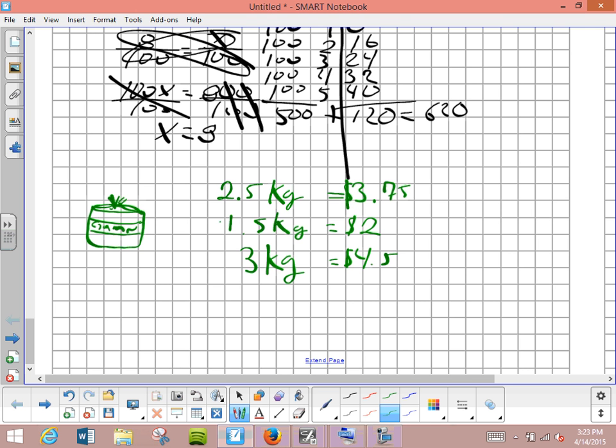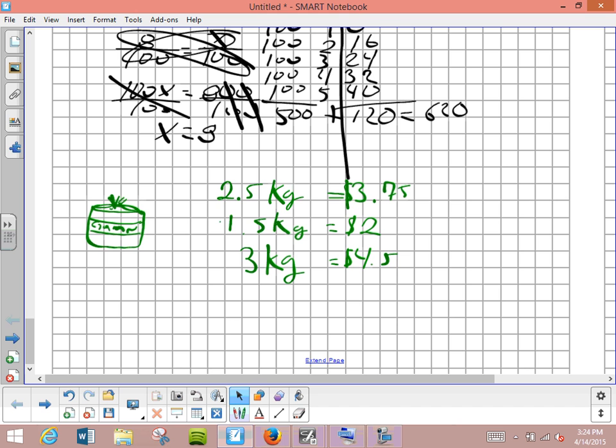You can't subtract. You can't just start guessing. Think about it. What can you do? You can find the cost of 1 kilogram. Oh, I said that at the beginning. By the way, this is the only class who did not give me that answer. Everyone else gave me that answer. So I have to give it to you.